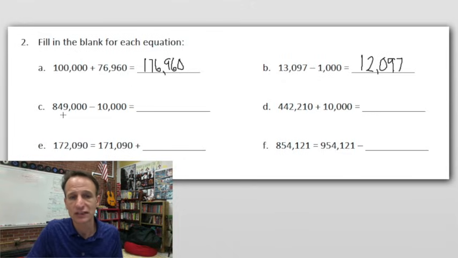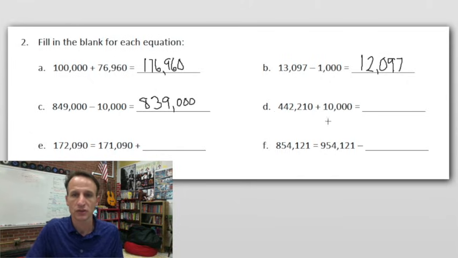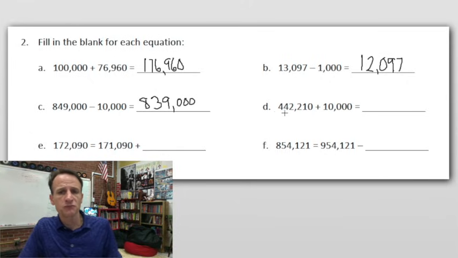And this next one, 849,000 minus 10,000. Our 100,000s will stay the same, right? We're not touching that. We're just removing 10,000 from the 40,000. So the 8 in the 100,000s place is unchanged, and we're just going from 40,000 there, a 4 in the 10,000s place. We're removing 1, so that leaves 3 in the 10,000s place. The 9 in the thousands place is untouched, as are those zeros there. Pretty straightforward, eh?